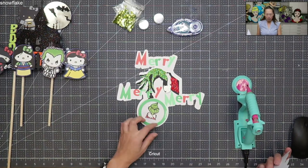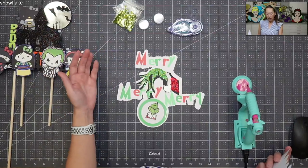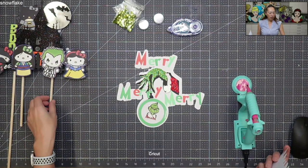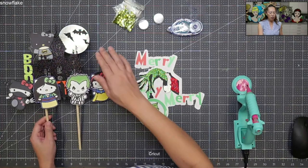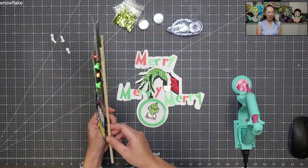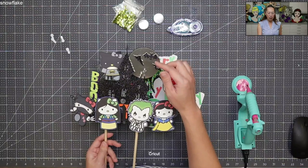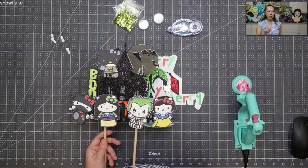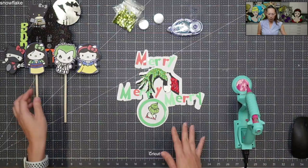Normally I have lots of layers — this is going to be a shaker but I normally have at least one more layer behind. With the offset outline, like this Halloween one, you have a lot of dimension. In the back you have the moon, then bats on top, and even more forward is the house with characters sitting on top. There's just a lot of layers going on.